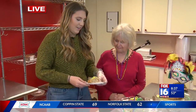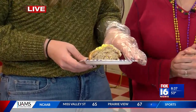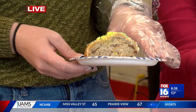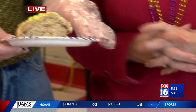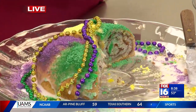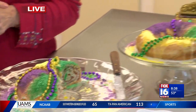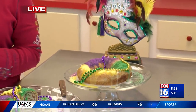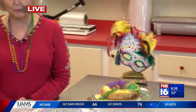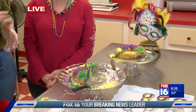Let's take a look at the inside of that. Now tell us again exactly how this is made. Okay, well, we make a cake roll, sort of like a cinnamon roll, and then we make it into a circle and bake it off, and you have to rise it because it has yeast in it, but it is gluten-free, soy-free, peanut tree nut-free, egg-free, and dairy-free. And we have a few available if you didn't order, not many, but a few. And then we also have cookie kits, which Claire decorated both of these king cakes this morning on air. So it's very simple. It's super easy. And the instructions are on it with a picture, so you can't mess up.